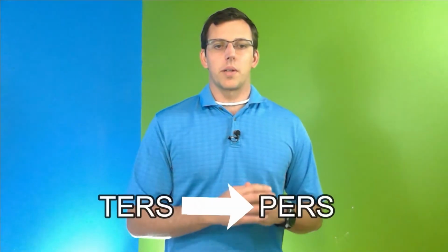So now, what is a dual member? A dual member in the pension system is someone that was a part of two different plans. For instance, you could be a teacher for a little bit and then switch to a different career, and then you become a public employee. And in the PERS system, that would qualify as a dual employee. The most common places I see this are paraeducators starting off in the PERS system and then getting their certificate and becoming a teacher, and now they're in the TERS system.